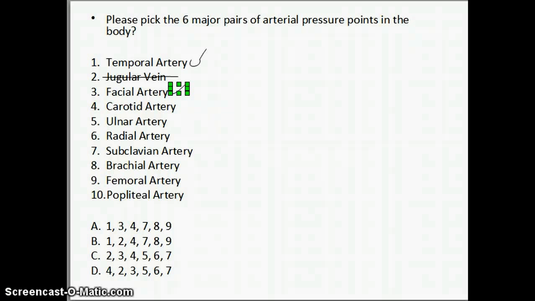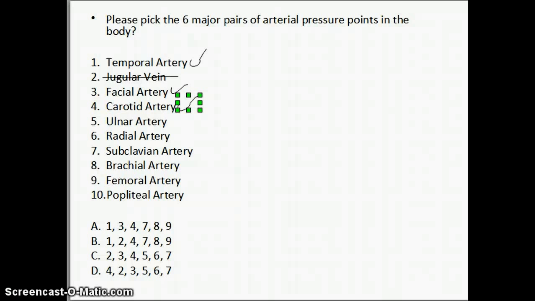Next, as we move through, we have carotid, where obviously carotid is a point. If we have a bleed or a wound to the carotid artery, we need to put pressure in order to stop that bleed, simply because of the amount of pressure and blood that goes through this artery. When you're putting pressure on a carotid artery, only do it unilaterally, on one side, to not prevent blood from getting to the brain. If you were to put complete pressure on both sides, you would prevent blood from getting to the brain, which obviously has its own side effects.